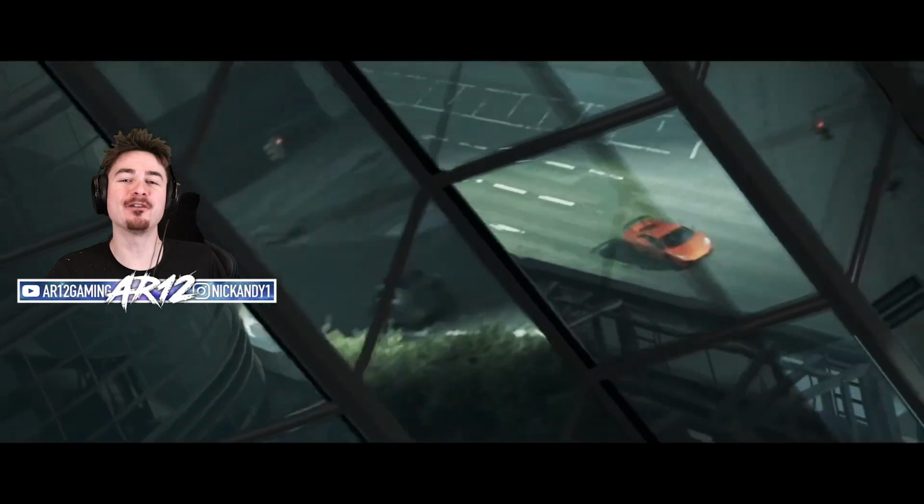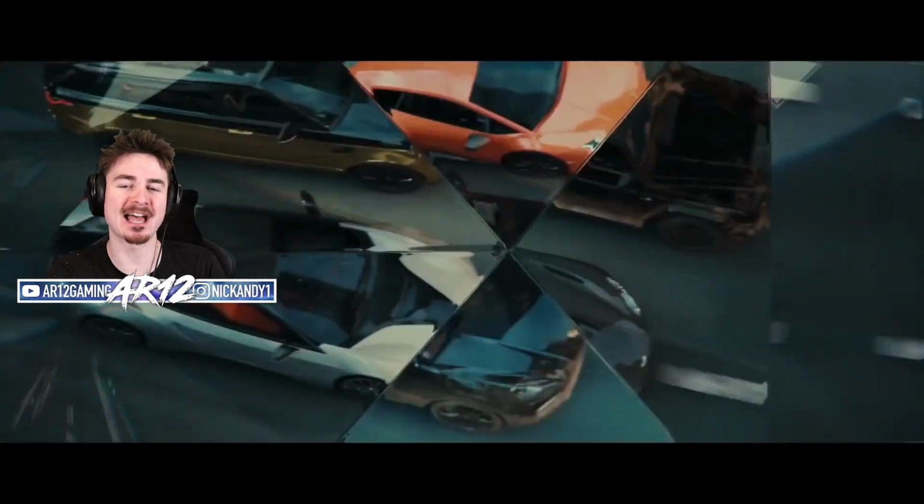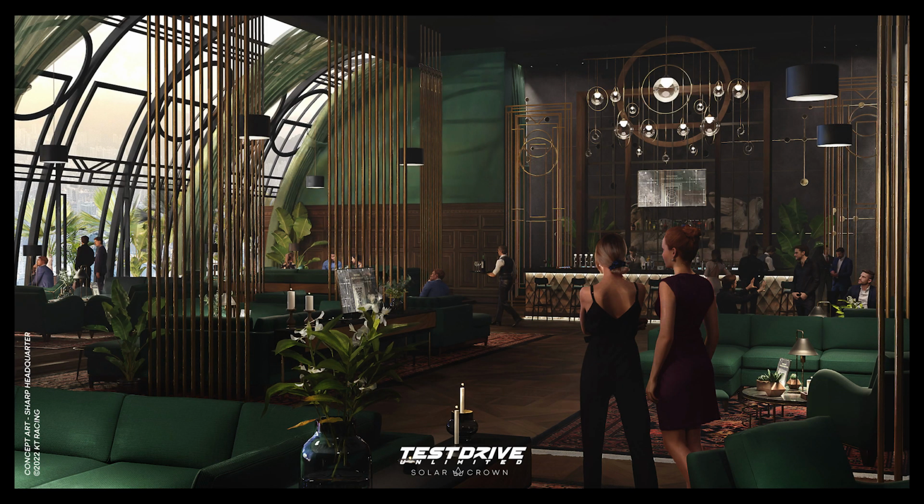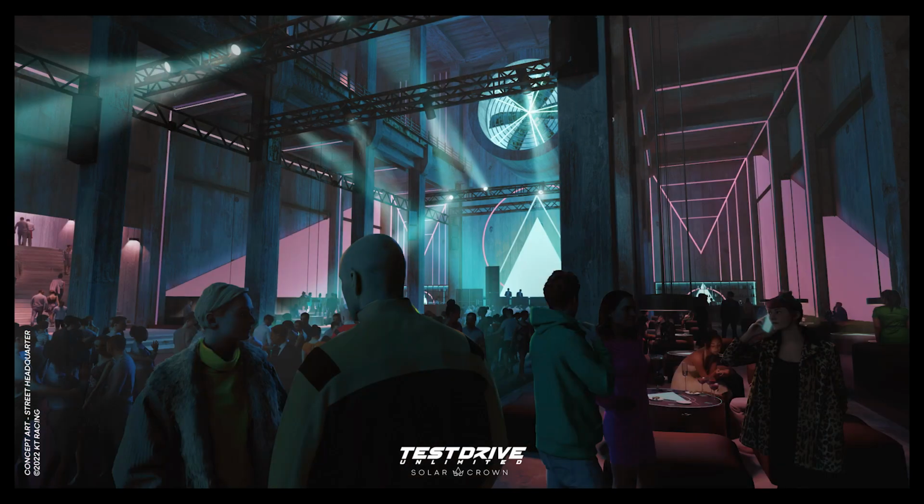Anyways, you've waited long enough. Let me show you these brand new Test Drive Unlimited Solar Crown screenshots. Both of these screenshots are from the HQs, specifically from the Streets and the Sharps, the two different clans, the factions in Test Drive Unlimited Solar Crown. You're gonna have to pick one of these factions, and then you're gonna be able to gather in these HQs, and you're gonna be able to start up missions from here.